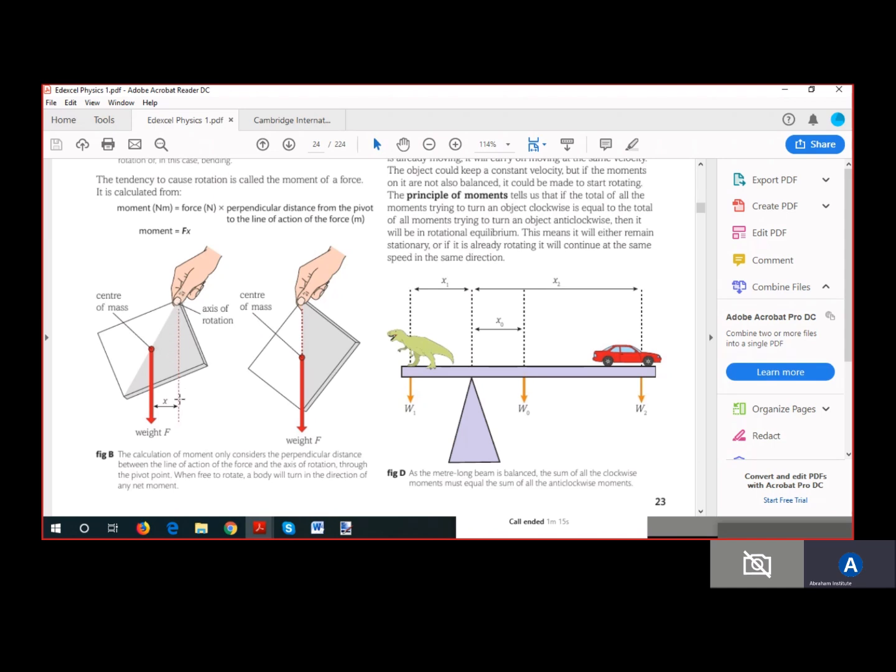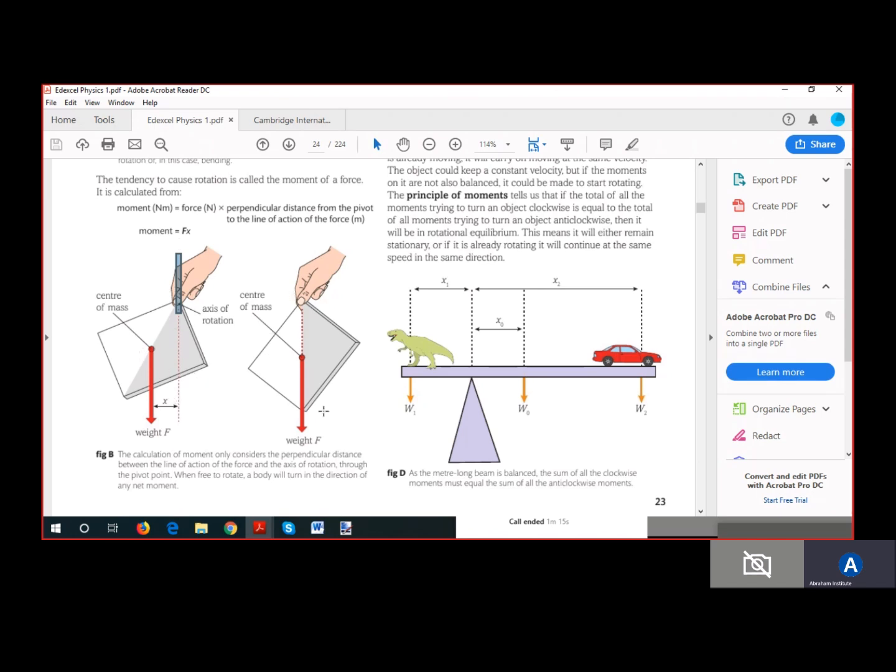You can see this dashed line is the line of action. Okay, the line of action of the frictional force would be this one, but the line of action of the weight force is over here. If you draw a line passing through this red arrow, parallel along the red arrow like that, that is the line of action of the weight force. Over here we have the line of action of the frictional force. They are in two different lines of action. This dashed line shows the line of action of the frictional force.